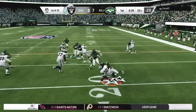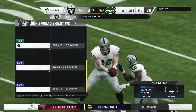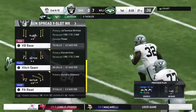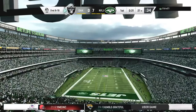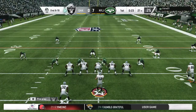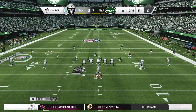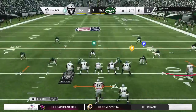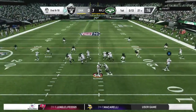They'll run it now out of the gun. And just no chance of turning the corner. He can only get back to the line of scrimmage. 2nd and 10 coming up. Looked like he was trying to bounce it outside, but no success. Yeah, sometimes you got to just figure out where you're going to go, and sometimes you just have to take it to another spot. In trying to get it outside, the defensive pursuit was there and just ran him down.